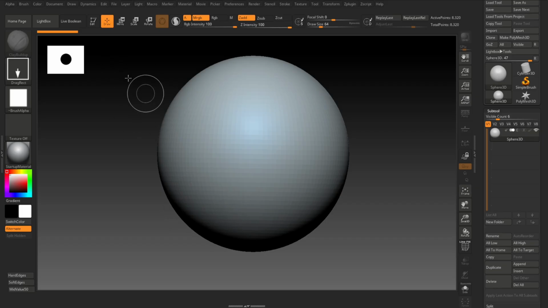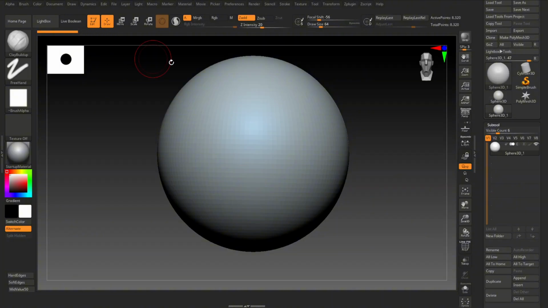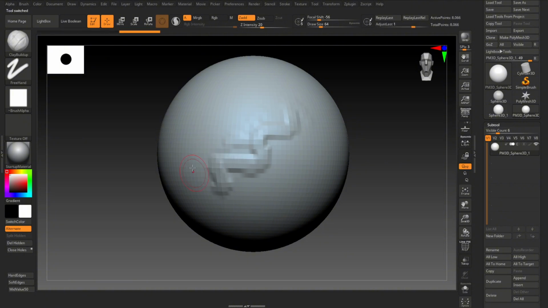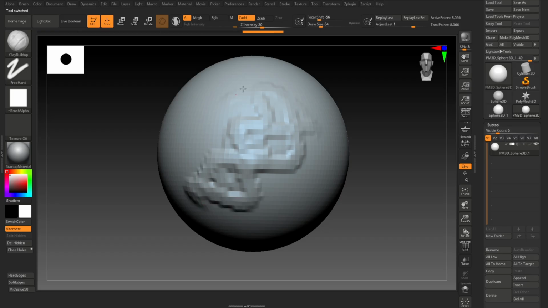so like that. After this, you need to edit, just the button here, okay, and click on Make PolyMesh 3D. It's to make your polymesh editable in 3D. Okay, just click on it. After that, normally the sphere is editable, so you can sculpt on it.